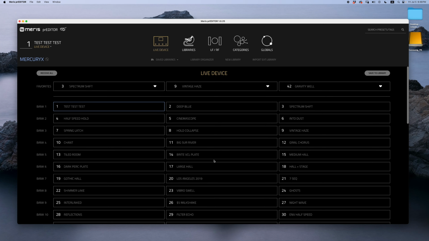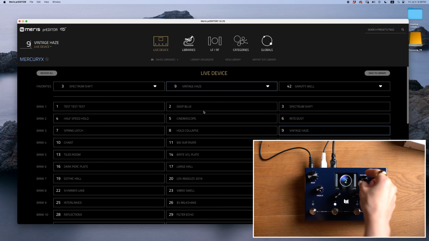Now you know when your live device is properly synced, and so besides single clicking in your presets or hopping between presets by changing the numbers, you can also move around the presets by using the C3 encoder.